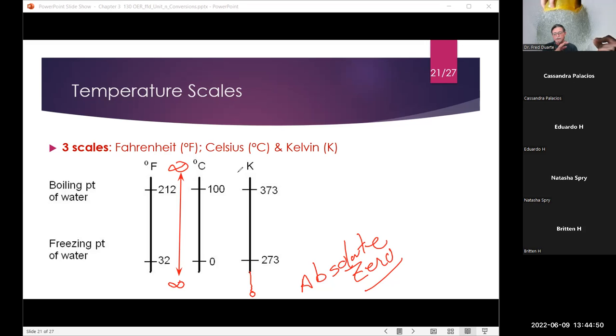Now, when we do calculations, specifically with gases, which would be the last chapter, we have to use the units of Kelvin. Now, there's no relationship between Fahrenheit and Kelvin, okay? There's only a relationship between Celsius and Kelvin. So if you want to know the Kelvin temperature, you have to start off with Celsius. Once you know the Celsius temperature, you simply take Celsius plus 273 to give you the units in Kelvin. So if you know Fahrenheit, to get to Kelvin, I have to go to Celsius first, and then from Celsius, I go to Kelvin, okay? And that relationship is given to you in the shapes table.